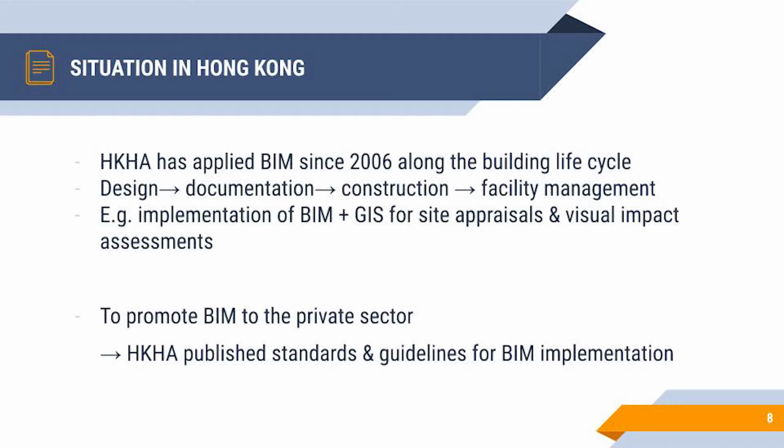For example, at the planning stage, by the integration of the implementation of BIM and GIS, site appraisals and visual impact assessments in the 3D GIS environments are performed to minimize the visual impacts of the development to the environment. On the other hand, the government understands that the private sector may not be familiar with BIM, and therefore, in order to aid the construction industry to adapt to the new technology, HKHA published standards and guidelines for BIM implementation.